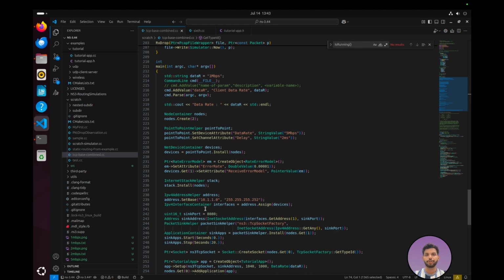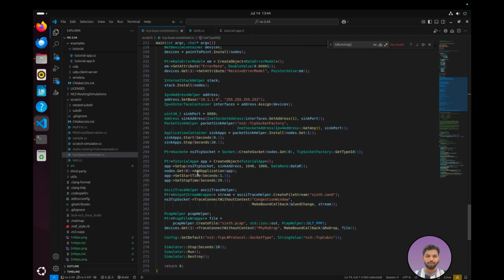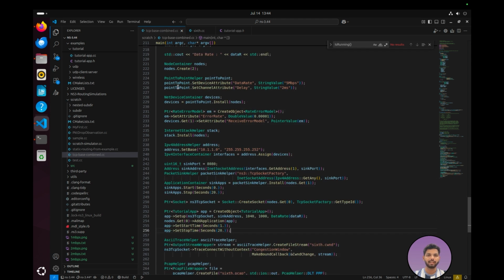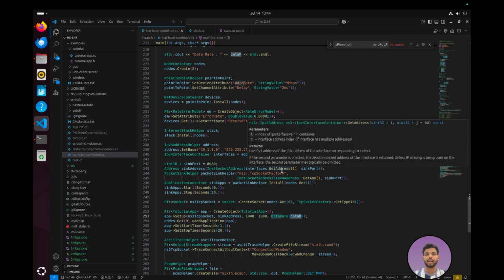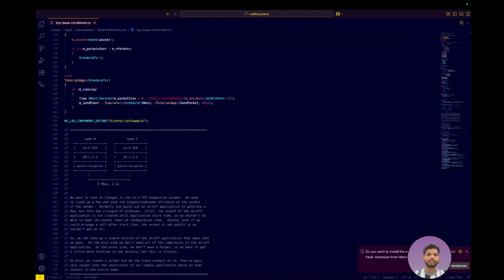My goal is this: we have this client application, and we can change its data rate as we want. The data rate of the channel that connects the server and client is 5 Mbps. Let's say we keep the client data rate at 1 Mbps; we want to check how the TCP algorithm behaves, and we can easily check that if we have the graphs, so that we can make our conclusions.